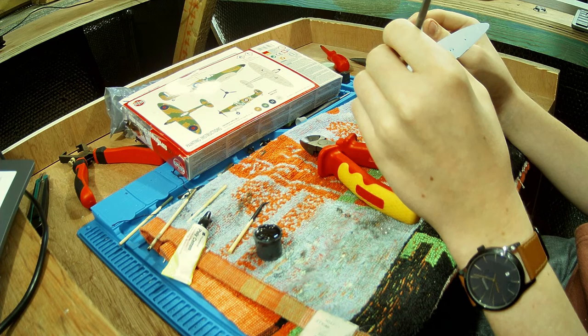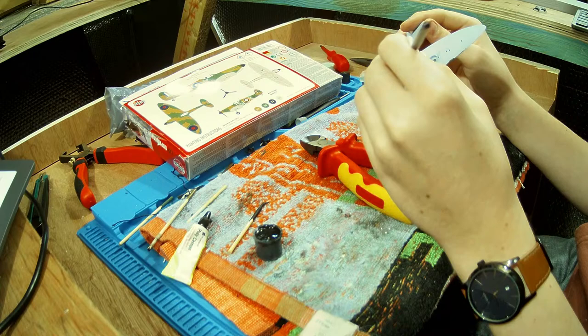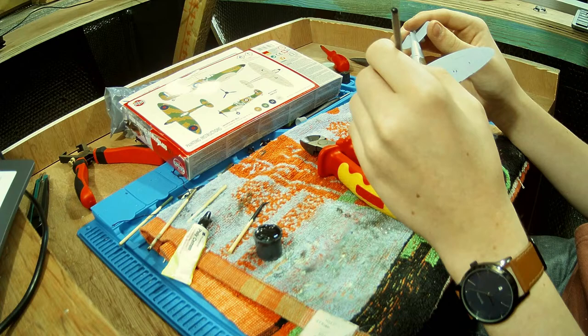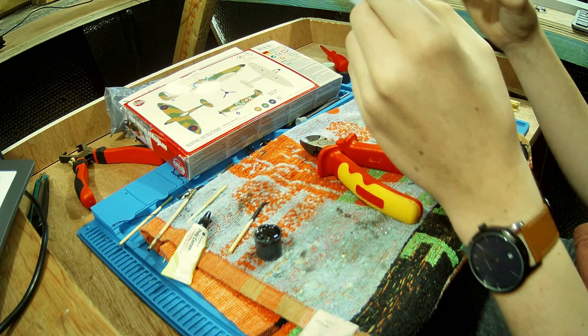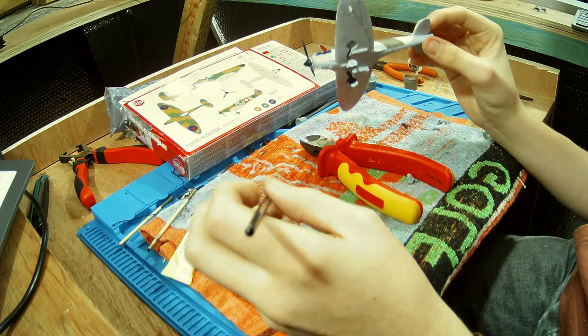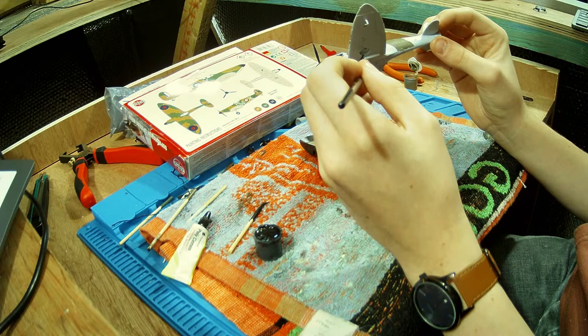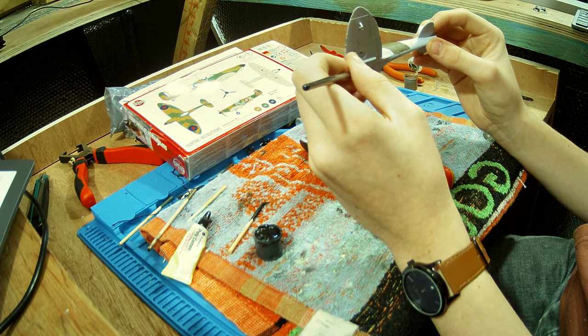I suppose I could paint the sides of the innards of the wheel a different colour, but I don't know what I'd paint them, because that green colour it says to paint them in, as we know, doesn't really work, so I'll have to think about that. And I still need to think about making a landing gear wheel for the back as well. So I'll have to think about how we're going to do that. Could leave it blue, but blue's not a very good metal colour, is it? For now though, I'll just paint it all the same colour. I can always paint over it at a later date.